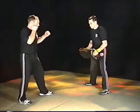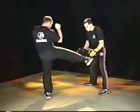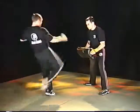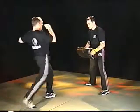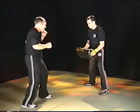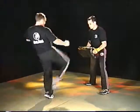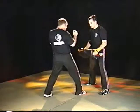As much as possible and as much as is comfortable, we try to emphasize to keep our hands up to protect our upper body. Elbows are in to protect the rib area. The hip comes forward, which is much like our right shoulder advancing towards the target when we punch. Note what is occurring with the base leg.